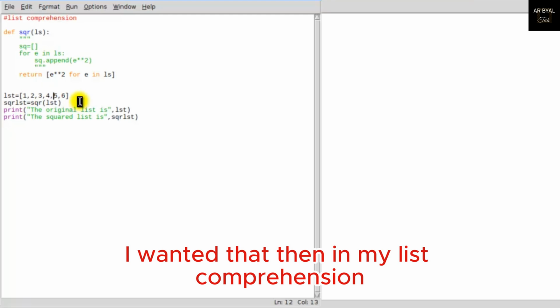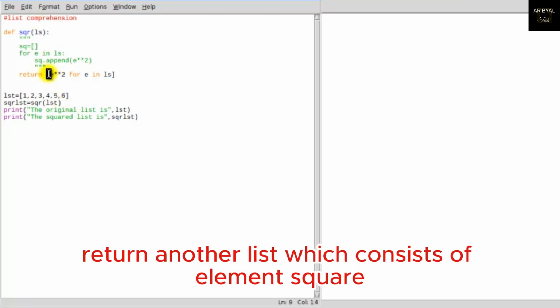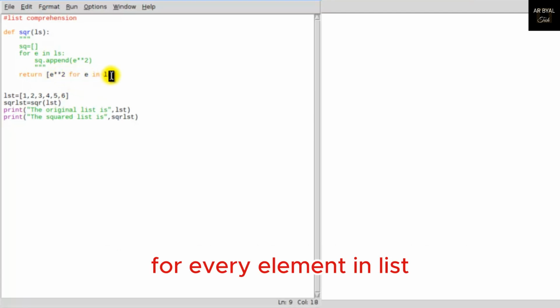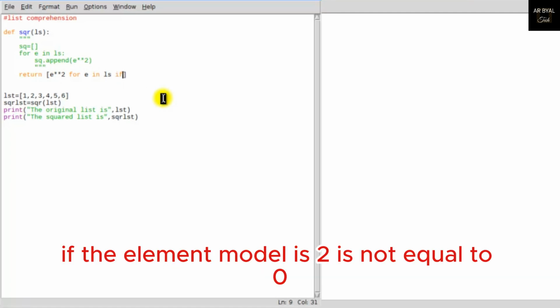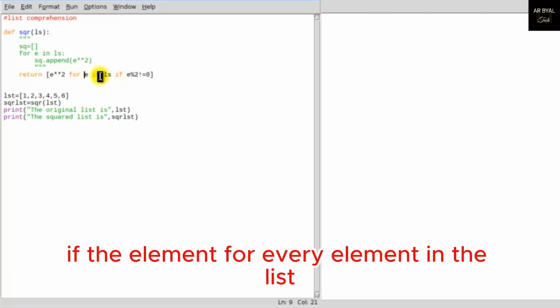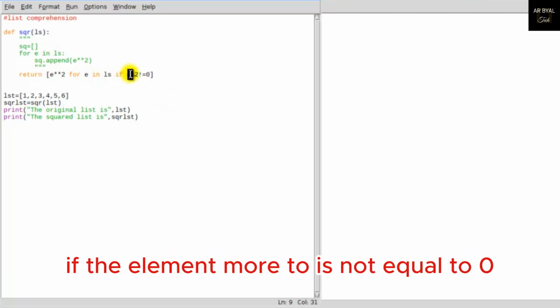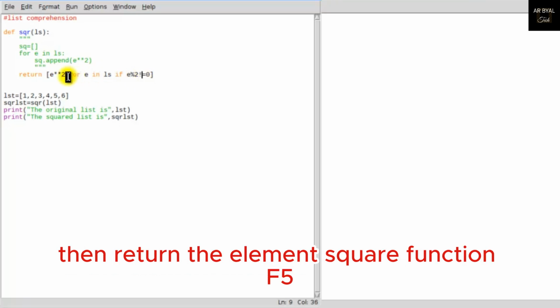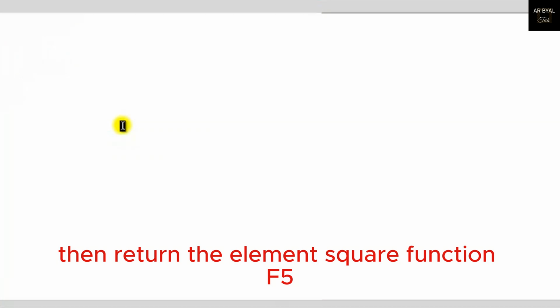Then, in my list comprehension, I should write: return another list, which consists of element squared for every element in the list if the element modulus 2 is not equal to 0. That is an odd number. For every element in the list, if the element mod 2 is not equal to 0, then return the element square. Function F5.